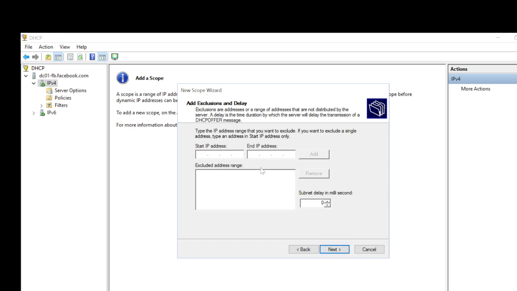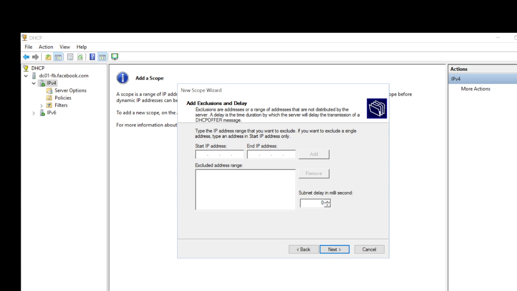And now it is telling to add any exclusions and delay if you want to set. You see, exclusions are the addresses or range of addresses that are not distributed by the DHCP server. A delay is the time duration by which the server will delay the transmission of a DHCP offer message. Means if you want to set some delay, as soon as the computer asks for an IP address, how long the delay should be, like 30 seconds, 15 seconds.